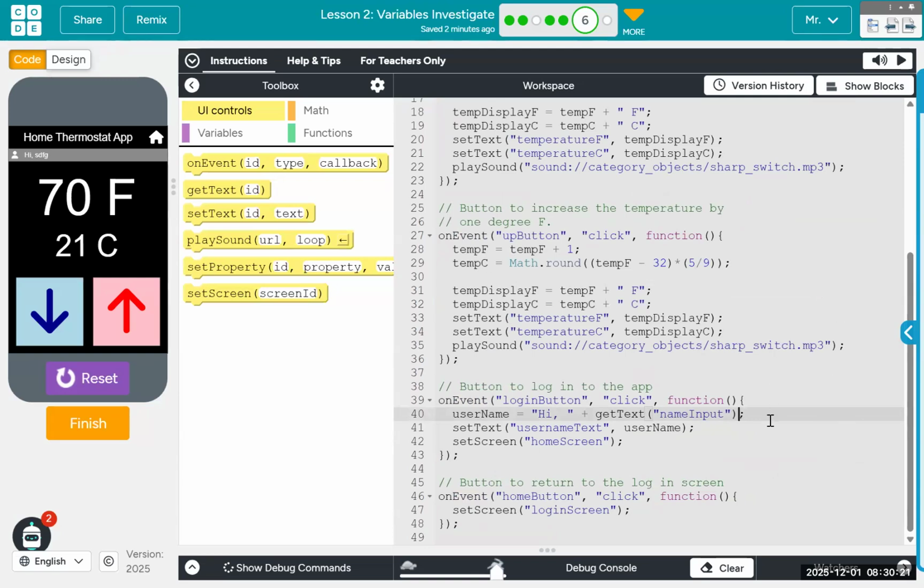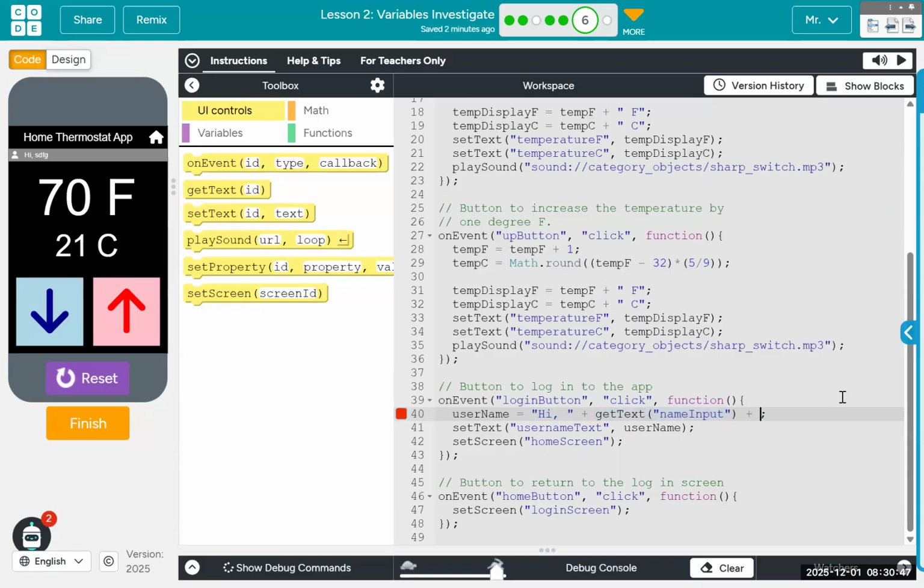We are down here on line 40, and what I need is another train car. Our first train car is this string. It is connected with a plus sign. The second train car is whatever comes in as the name input, the get text. And now I need a third train car, so I need a plus sign.